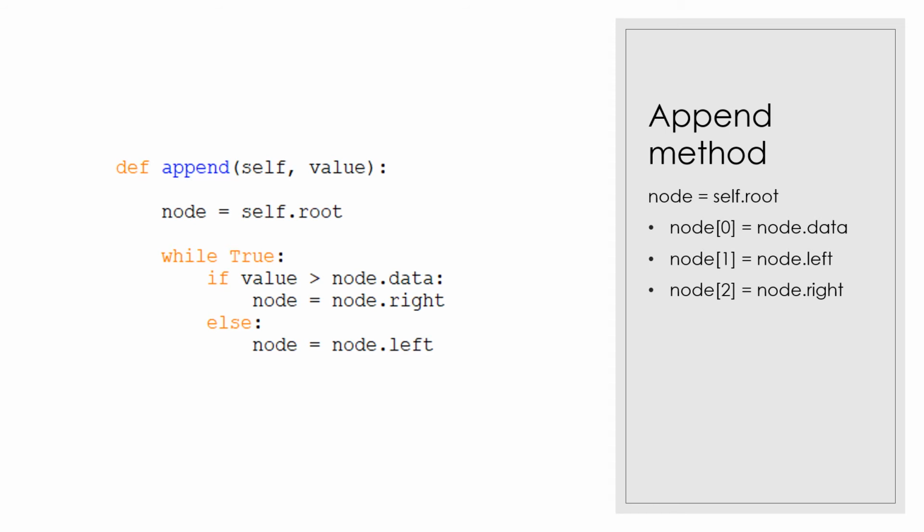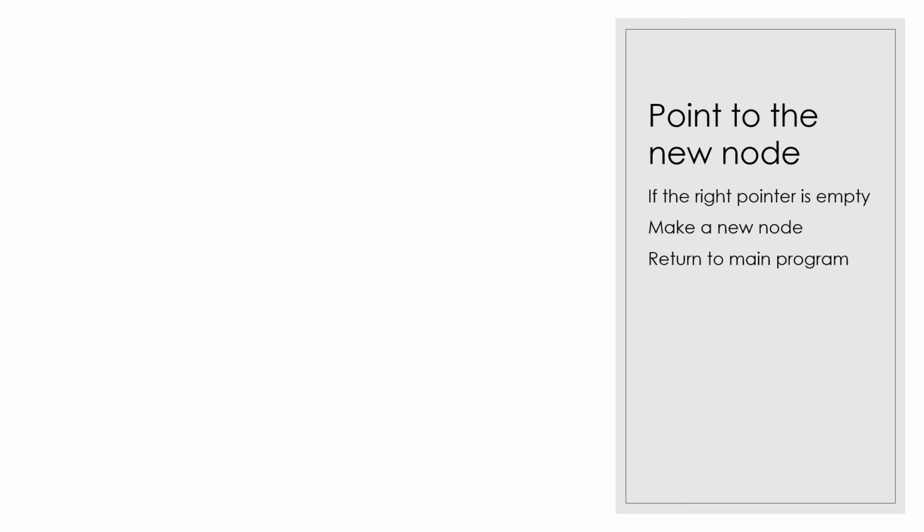You can remember when we were here in our previous program, I said, great, this will jump us through a tree forever. And there has to come a time when we stop jumping left and right and add the new value. I'm sure you can remember when that is. Let's look at what that would look like in practice. Let's say that the value is larger. So we would jump to the right.